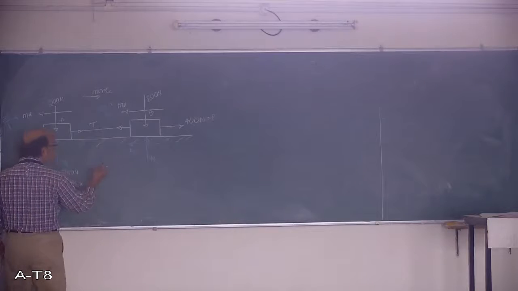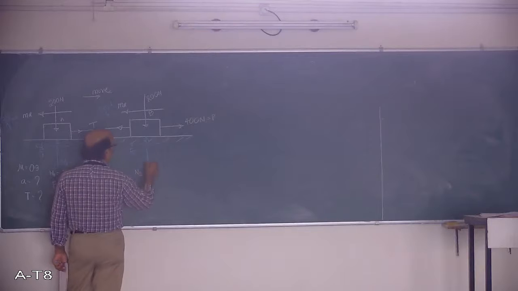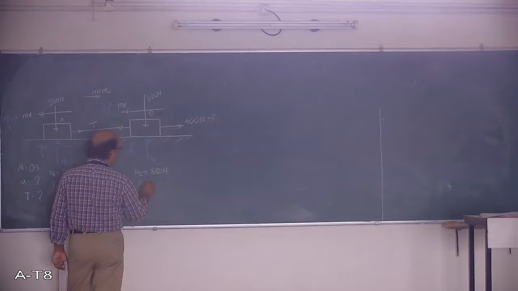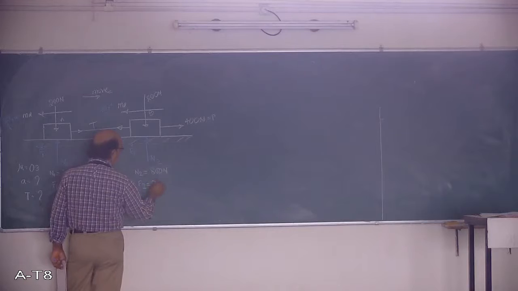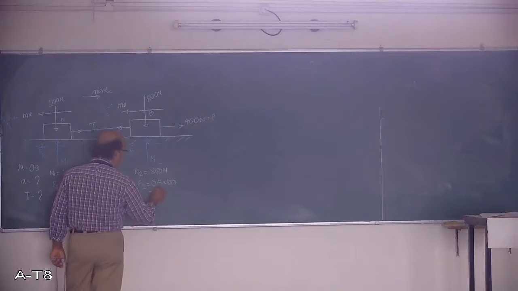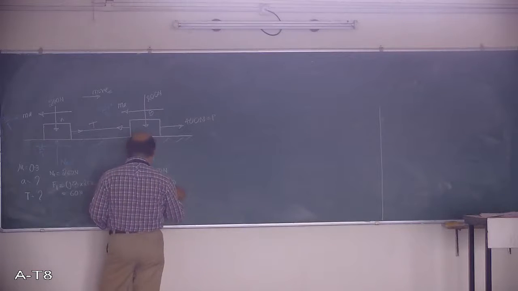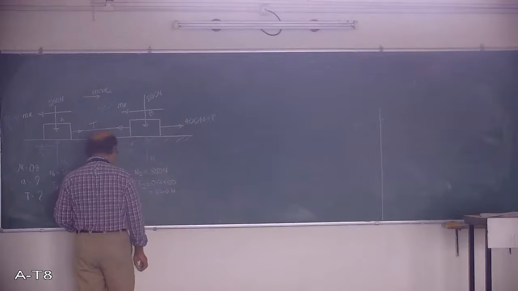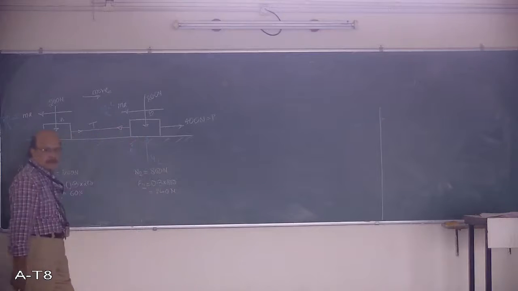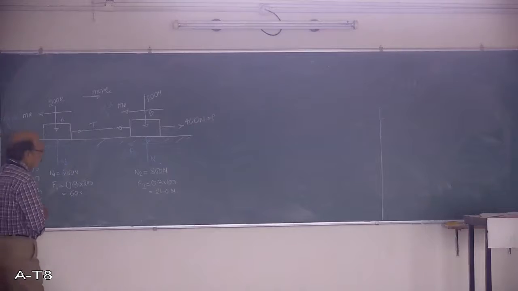Okay. Now similarly for this one, N2 is equal to 800 Newton and F2 is equal to 0.3 into 800 Newton, which is 240 Newton. You can check the calculation, you will get around 240 Newton, correct. So the frictional force for both I have worked out separately. Now I will consider the block A.